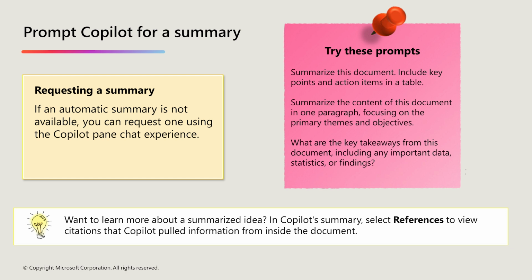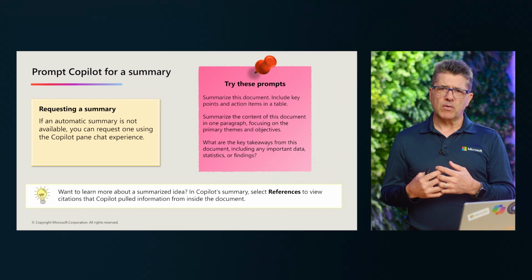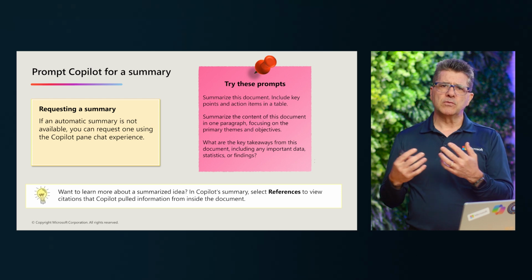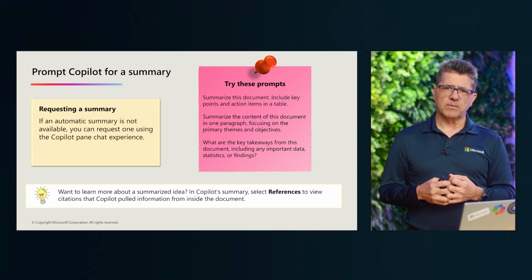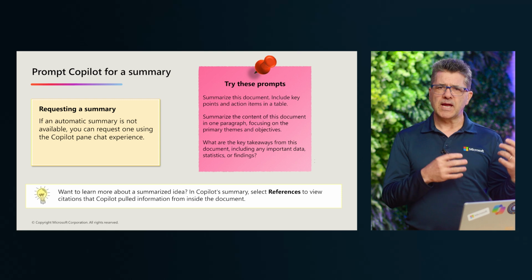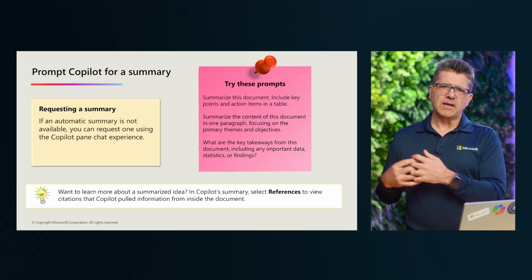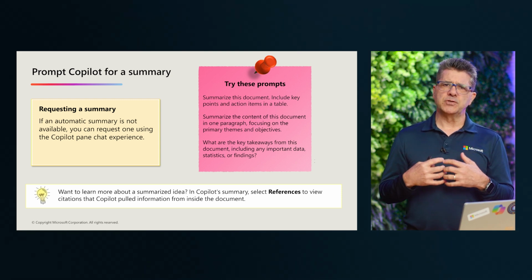Now, in terms of Copilot from a summary perspective, I can simply, as I said, request a summary. That will be simple: just summarize this document. But maybe I want to summarize and request specific things from that. Maybe I want to summarize and extract any references from this document, extract any names, extract any areas. This is something that I do occasionally.